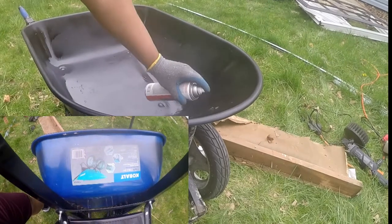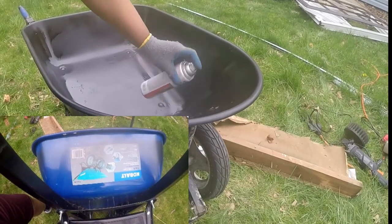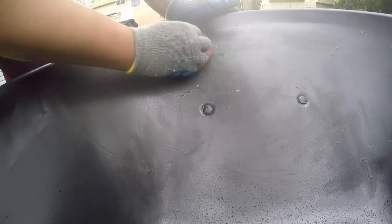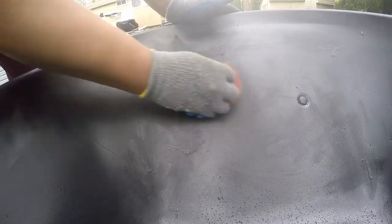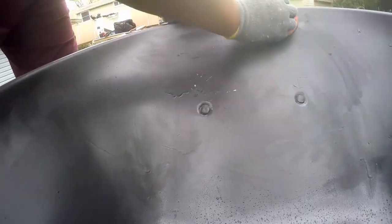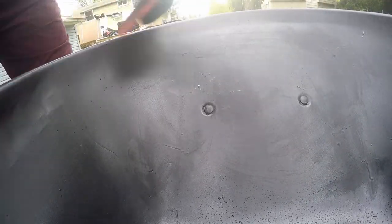There are some vestiges of the label, as it was not removed during sanding. Nevertheless, the application of the bed liner seemed to have lifted some areas. The intention was to use two cans, and although this is a wheelbarrow, the finish matters. A little light sanding removed the high areas, and the second coat hid those imperfections.